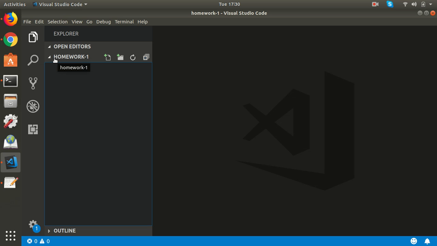So I'll start off by creating a file in my project folder. I'll name it index.html.